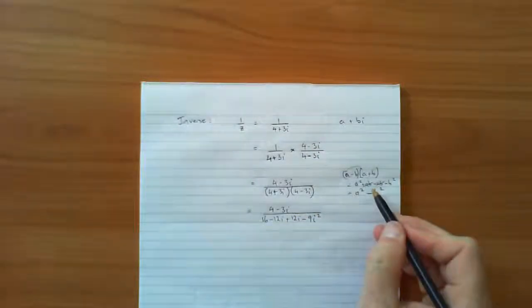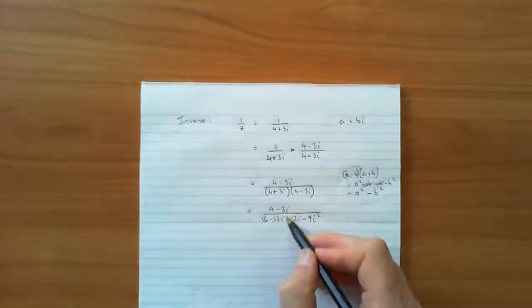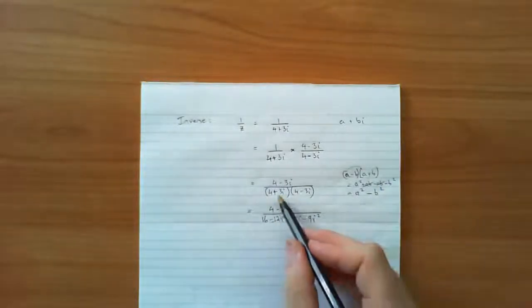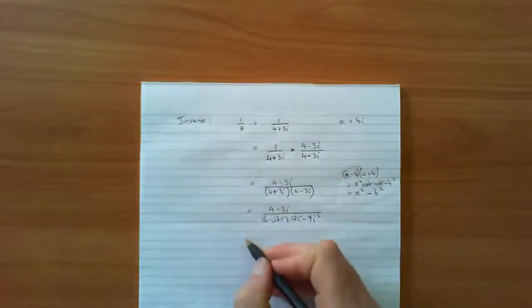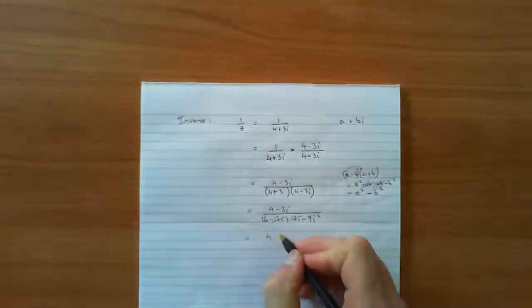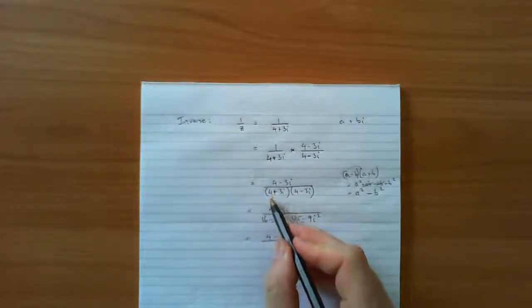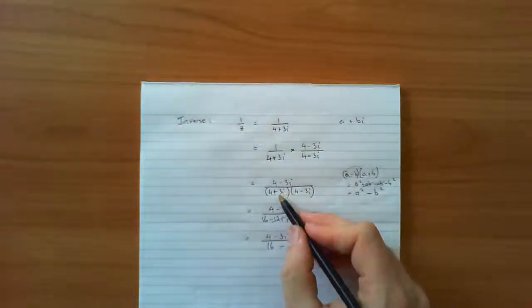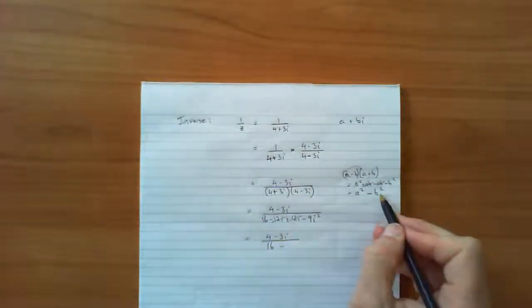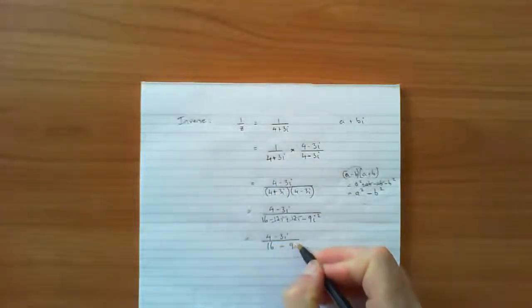Now, as we showed up here, the ab and the minus ab cancel. Here you've got negative 12i plus 12i. Because it's a difference of two squares, they will always cancel. So normally we would just shortcut to a squared, which would be 4 squared, which is 16, minus this one squared, the b squared. That thing squared would be 9i squared.